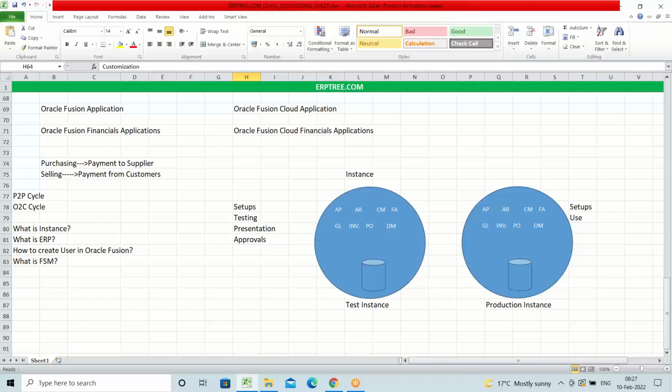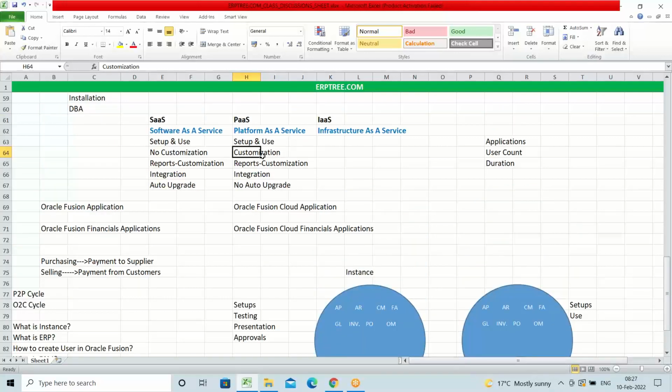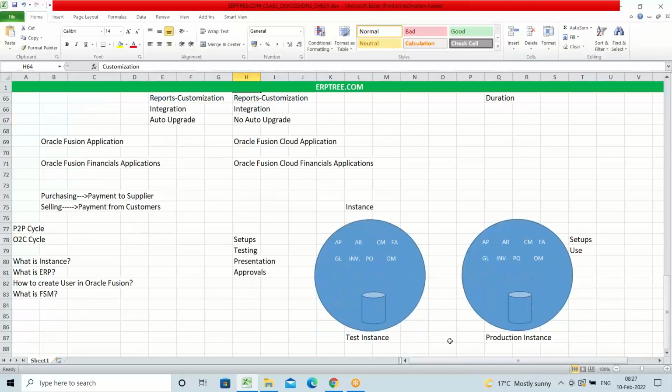Or else some clients, if they are a PaaS customer, if they take PaaS subscription, and if they are going to do many customizations, many pages, many reports, many definitions, what they do is they get one more instance from Oracle. For that they pay extra.